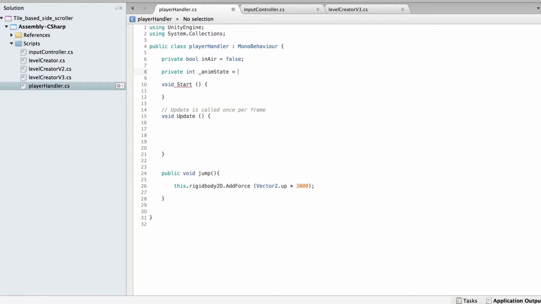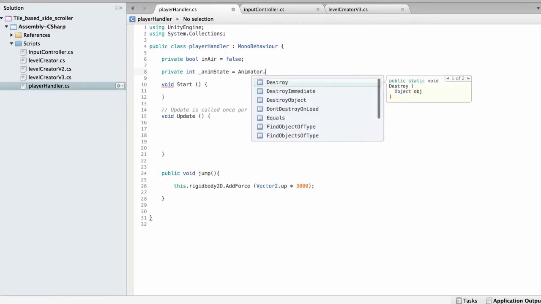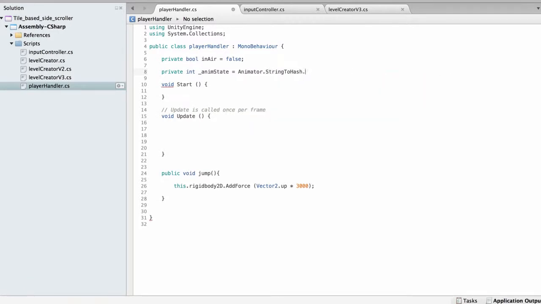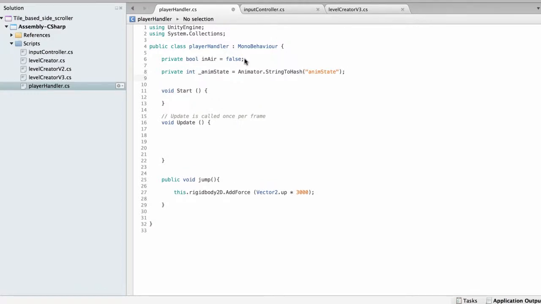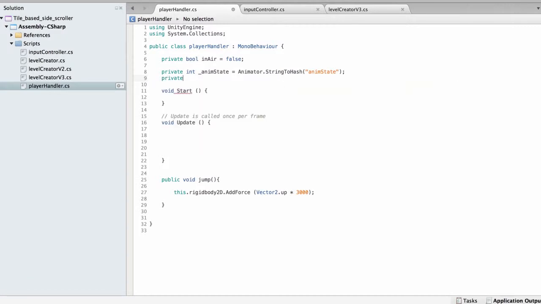That one will be the Animator.StringToHash of anim state. We also need an animator object, so that's the last one I'm going to write here. I'm going to do a private Animator, and I'll call that just animator.